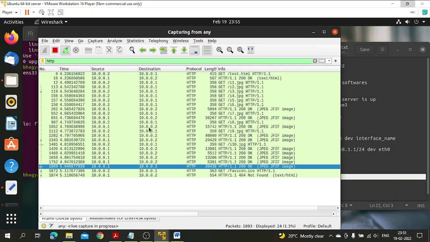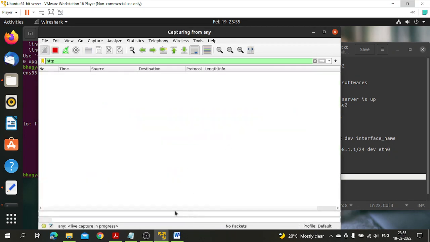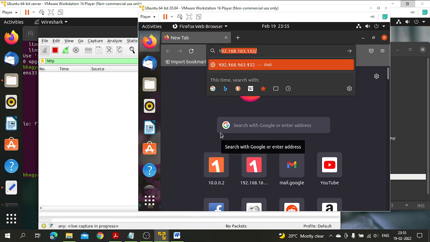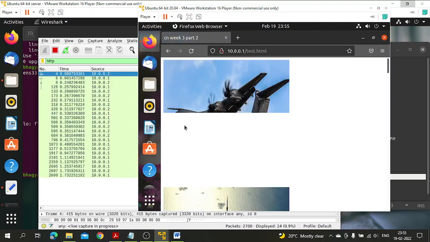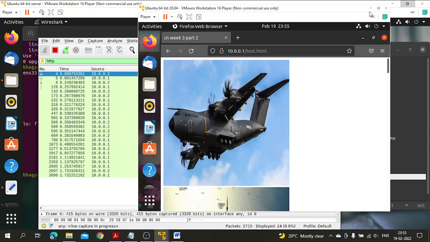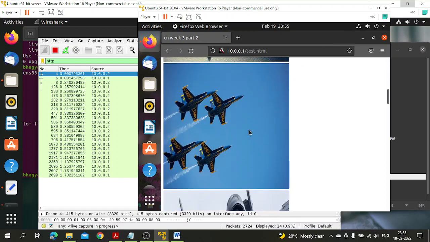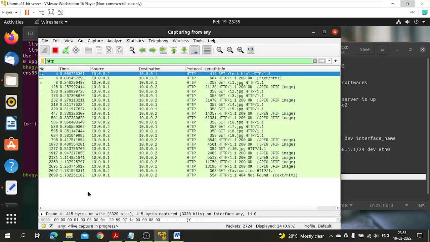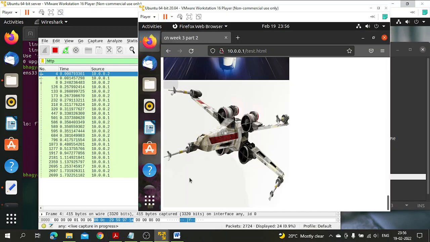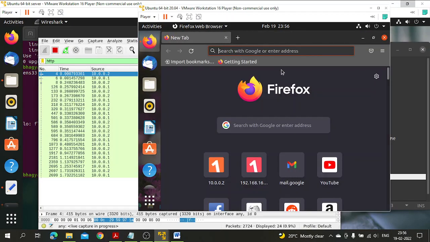Again restart the Wireshark. 10.0.0.1.html. Okay, all the images are loaded. Take a pic of this and again go to the client, change it to 10, do the same thing again.